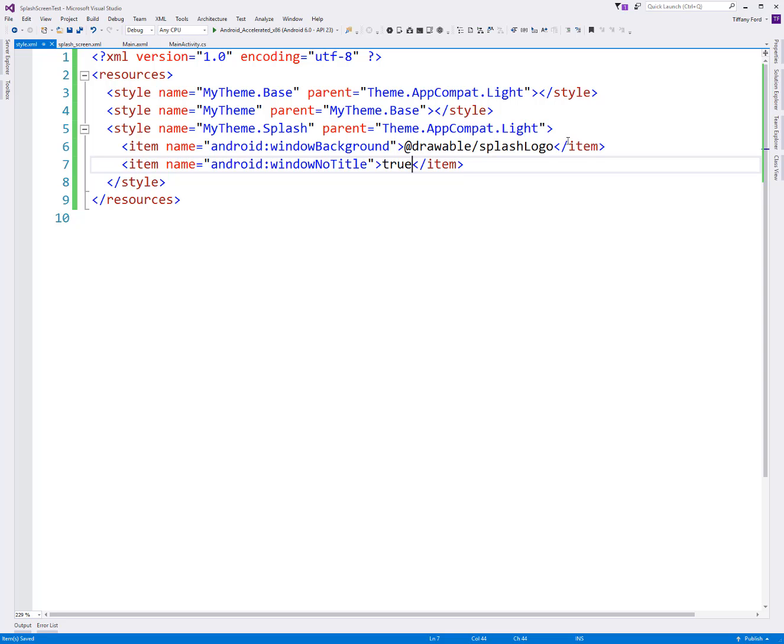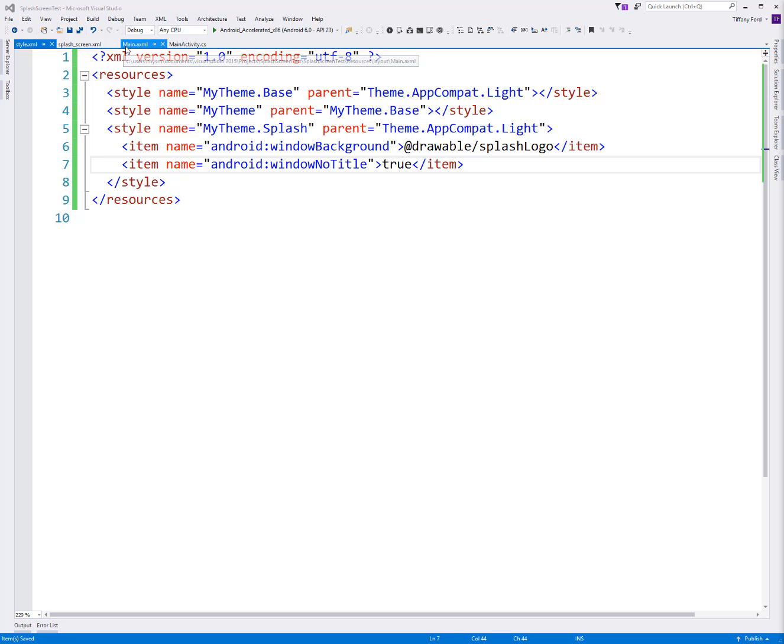So again, you can do a lot of different things. This little my theme is very base. It doesn't really do anything other than declaring our window background and explicitly removes the title bar from the window. So make sure that it's full screen and displays the image that we want it to display. So you could do some different things and set up different themes inside of your custom theme. That's not a problem. You can go dig into making a custom theme. That could be a video all on its own.